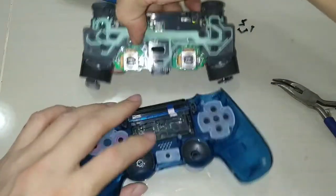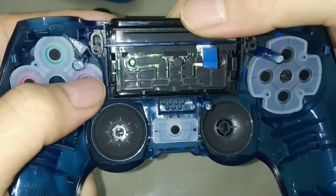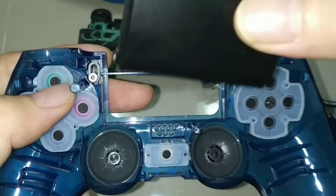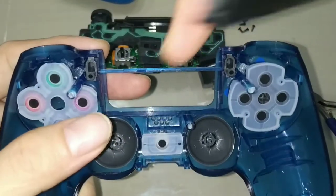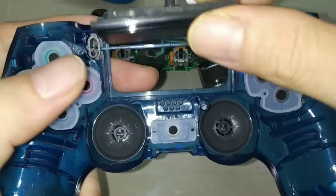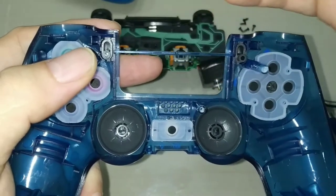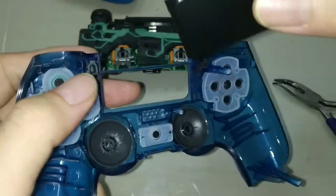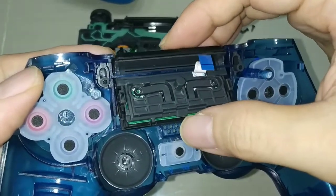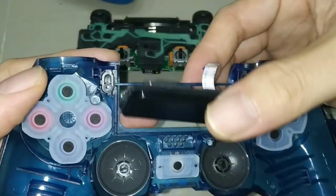Before that, I need to explain this part — if you accidentally move it, there's a plastic piece between each section that can come out. I spent quite some time figuring out how to put it back. To put it back, it must come from the top — slide it in like this and place it. There's no other way; it must slide in and place like this.